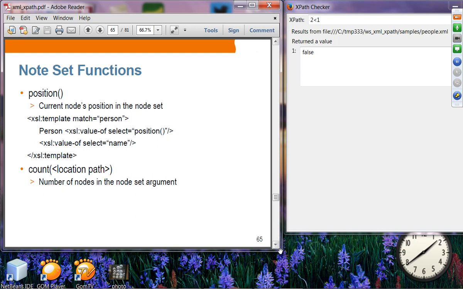Again, this is an XSLT expression, but what's important is this is XPath notation, position. Position is the current node's position in the node set, and count is the number of nodes in the node set argument.